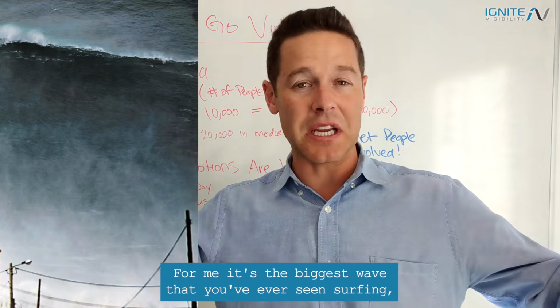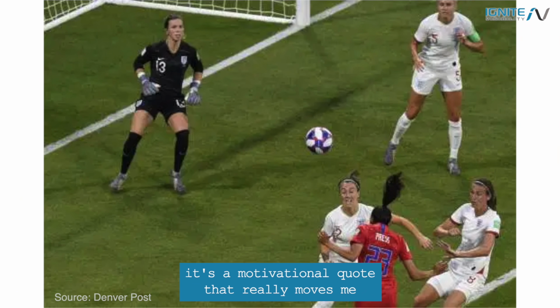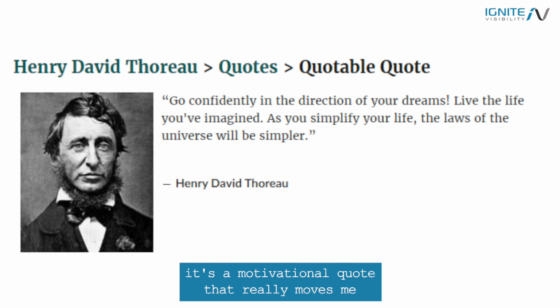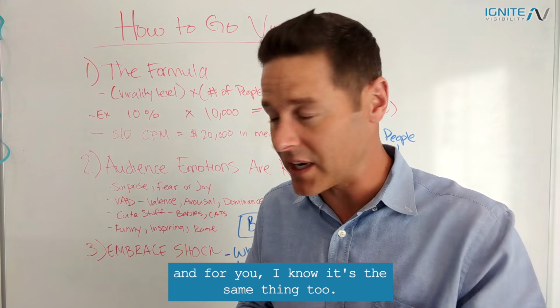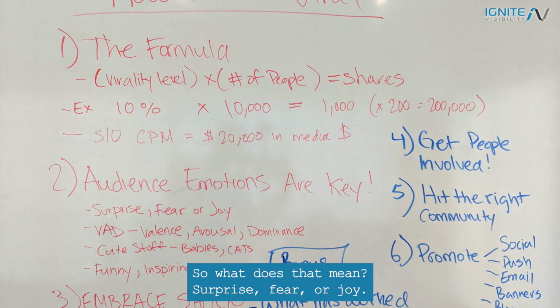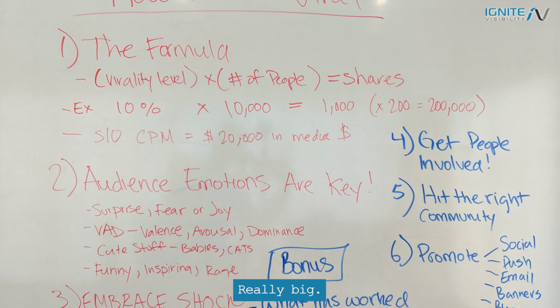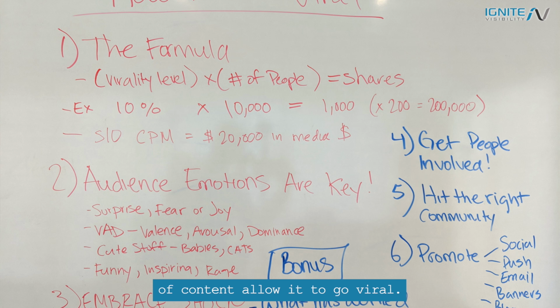For me, it's the biggest wave that you've ever seen surfing. It's the coolest soccer goal. It's a motivational quote that really moves me in a moment where maybe I need something like that. And for you, I know it's the same thing too. So what does that mean? Surprise, fear, or joy. Really big. Anything you can do around that is powerful. VAD stands for something called valence, arousal, and dominance. So those three things, when associated with a piece of content, allow it to go viral.